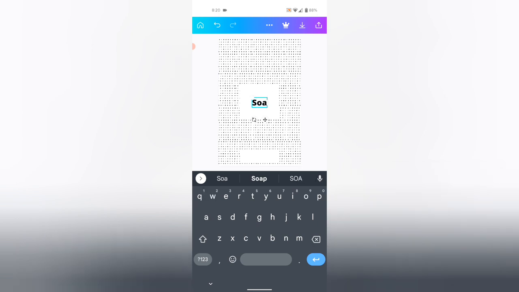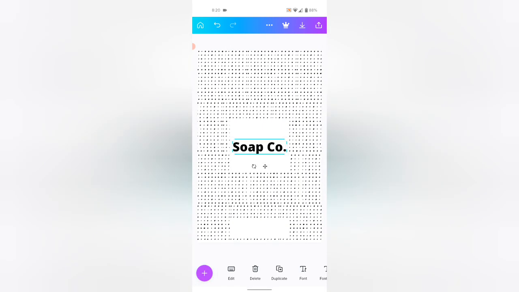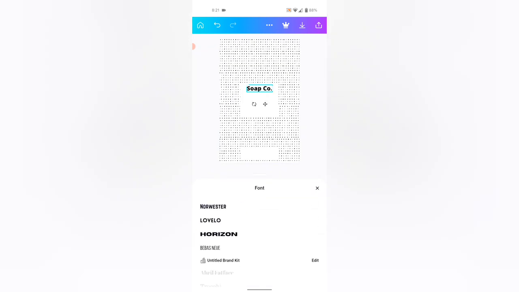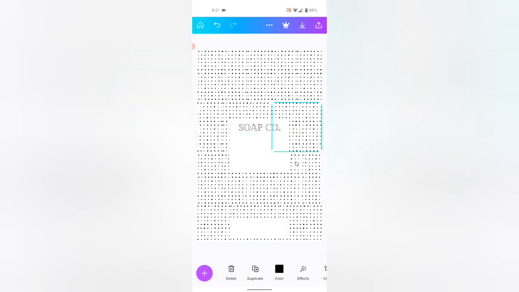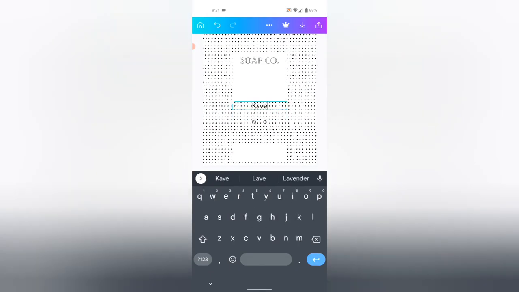Now I'm going to start adding details. This is where things get pretty fun. You can change up all of the fonts. You can even use exactly the same fonts that you've been using before. Canva has an extensive list of fonts, and if one of them is something that you want to use but it's on Pro, you can get the Pro membership. It's not super expensive, and if you really only want to use Canva for this purpose, I think you can do a 7-day free trial and then just opt out of it at the end of that 7 days so you don't have to pay, and you'll get your wrapper.